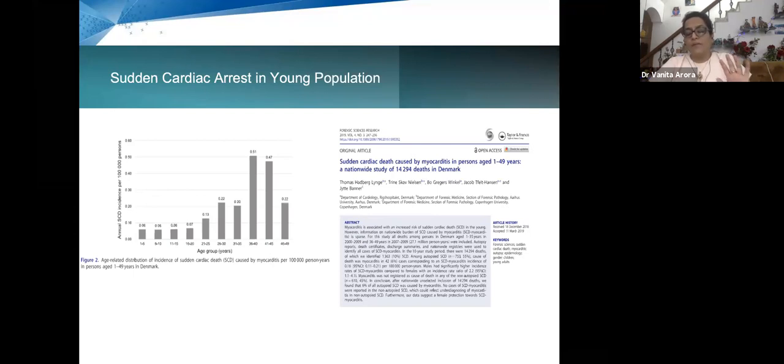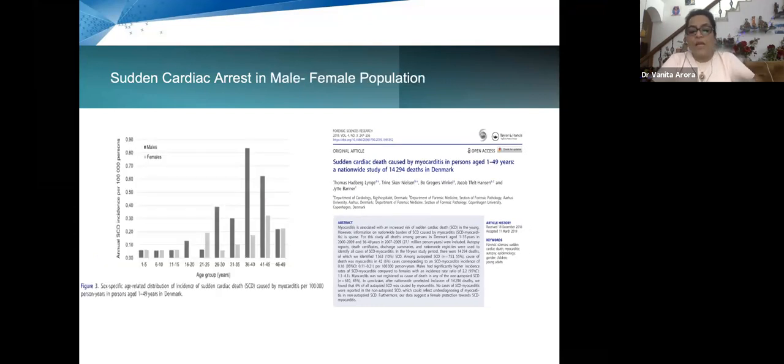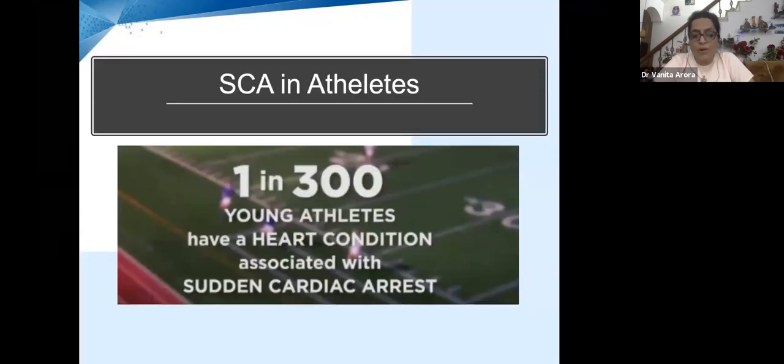I have seen survivors of sudden cardiac arrest and patients having ventricular tachycardias because of that. I have done ablations in these patients, and have given them a strict warning never to take these supplements again. But apart from that, there is only this much I can do. All of us have to join hands to probably check this also. In the male and female ratio, males are more affected with sudden cardiac arrest. Even with COVID, the male population has been affected more.